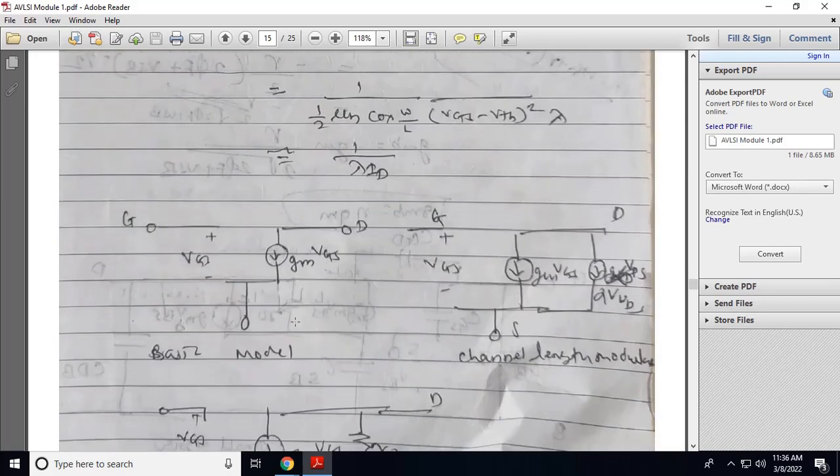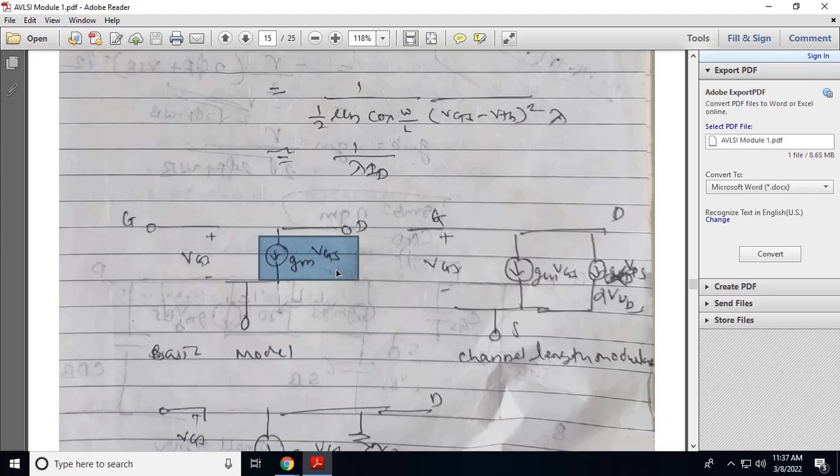So we can draw a current source that depends upon the voltage. So this is a voltage dependent current source and this value is equal to GM into VGS. So this is a basic small signal model, a gate terminal, drain terminal and source. This is the voltage between gate and source. ID, drain current, is represented by a voltage dependent current source, that is GM into VGS.